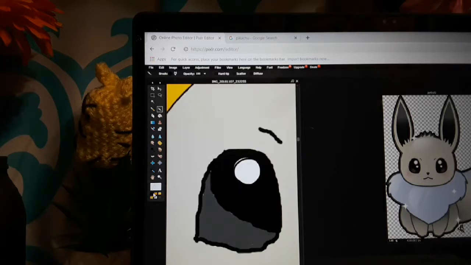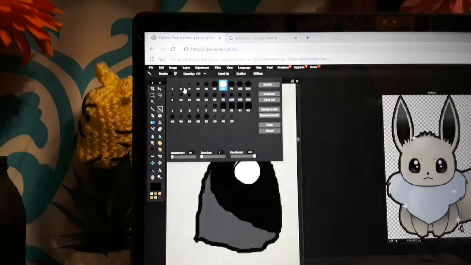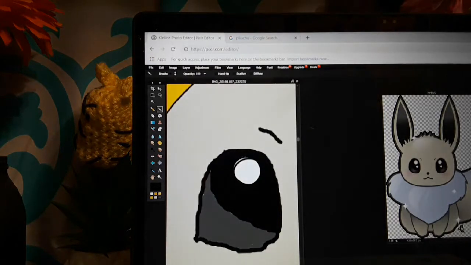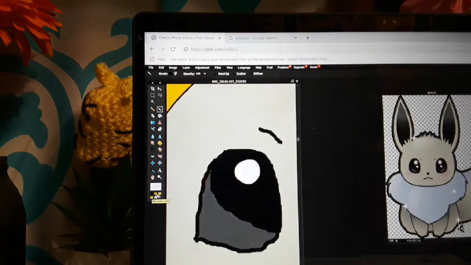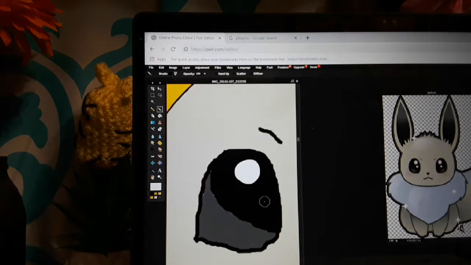So I'm going to go back into the black. Get a small brush, about 9. Just go back over it like that. Okay. So then I am going to get 20. Go back into the white and repeat. Right about here. Like that.